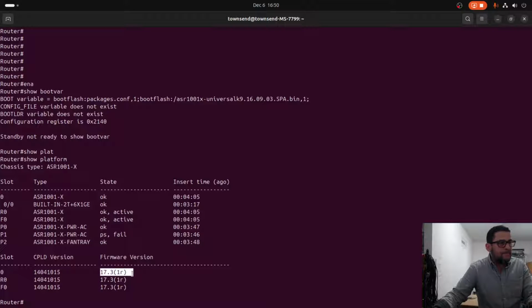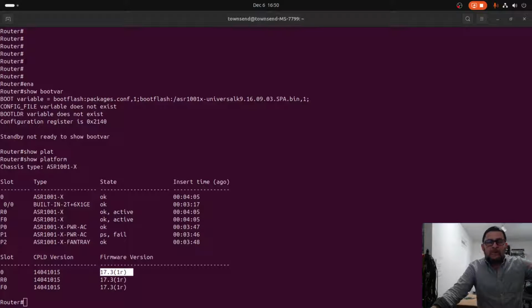See? So it's different. So that's the reason why the unit doesn't boot. So since I already have that, I will try to execute a procedure in order to clean all software in there and then install a new package. So in order to do that, we need to execute.